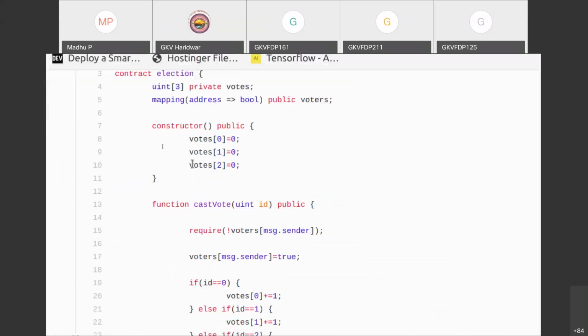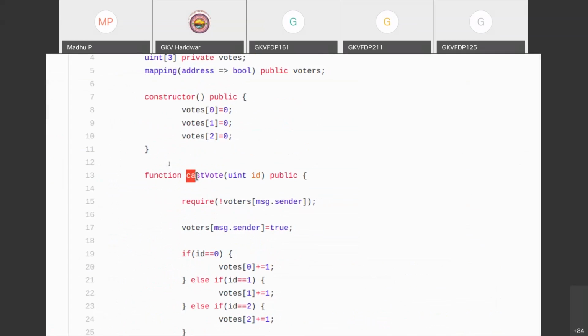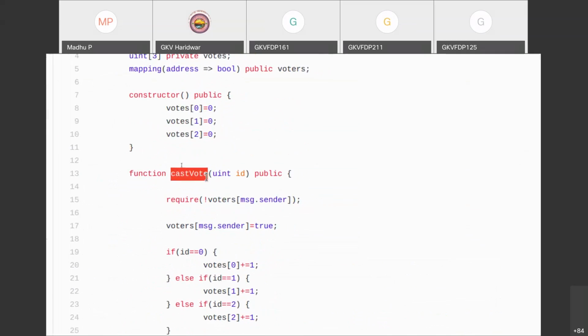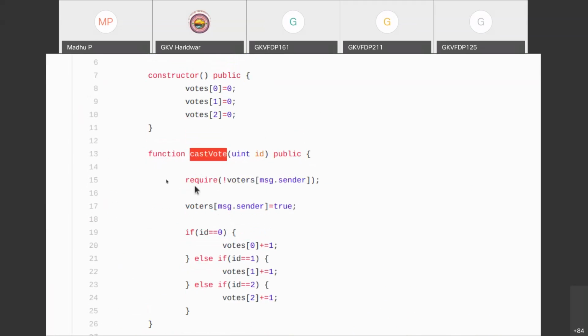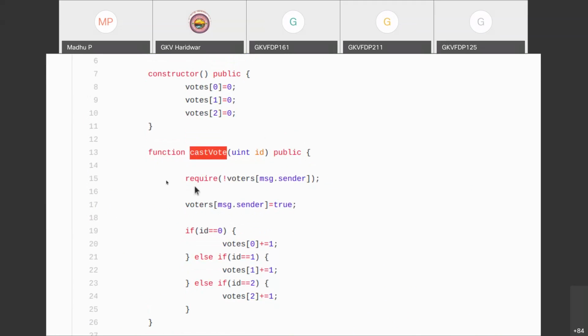So here we have a function. As I said, we have to define functions. Yesterday I also told you, all smart contracts will be holding different types of function behaviors. So all the functions will be there. In the function, we have to convert our business logic into programming logic. So what is the business logic here? To whom you are voting, and also we have to store from which wallet the vote has been cast. So all the data we have to store.